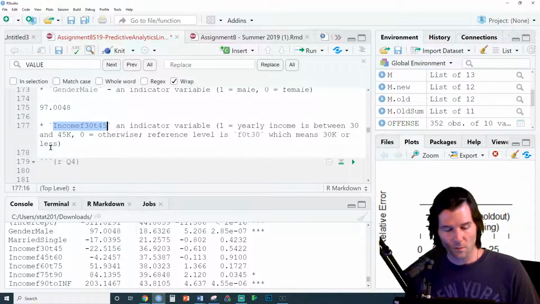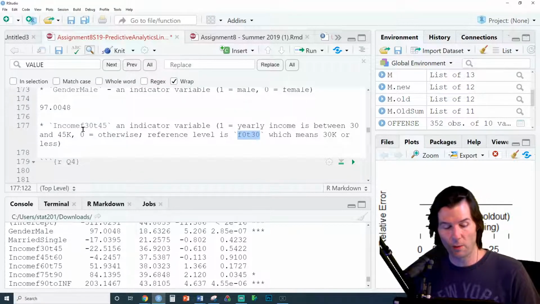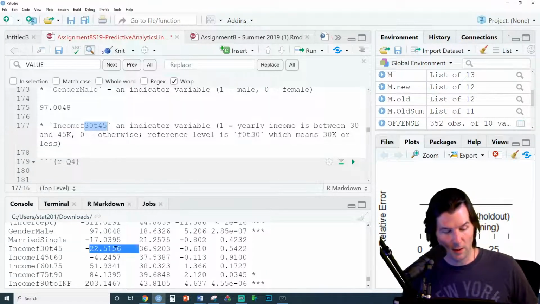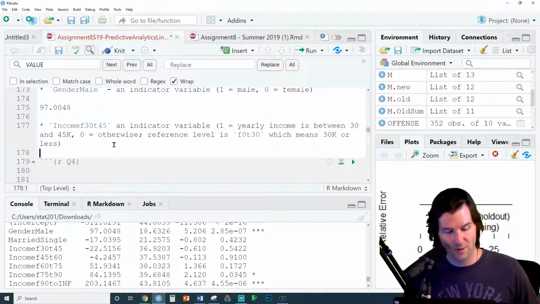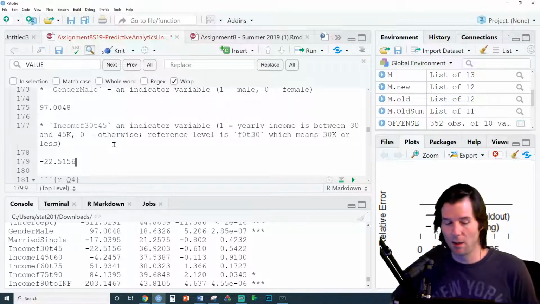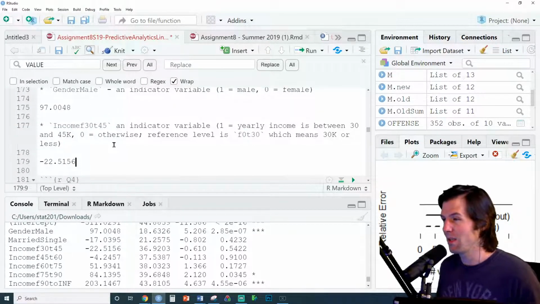This one right here clues you in. The reference level is an income level between 0 to 30,000. So two customers who are otherwise identical, where one customer has an income level between 30 to 45,000 and the other customer has an income level between 0 to 30,000, they are expected to differ in their lifetime value. You could just say the positive value. It's debatable, but you will say the customer with the $30,000 to $45,000 income is expected to have a lower lifetime value, you could say by that amount. We would expect them to. Does that make sense?